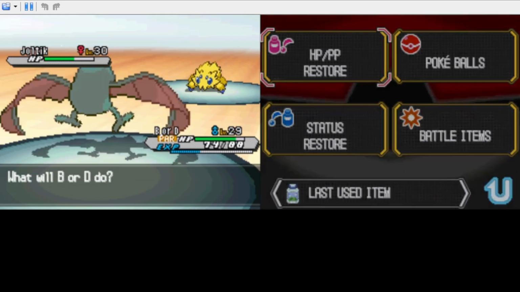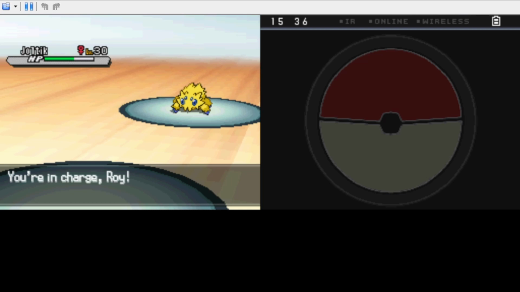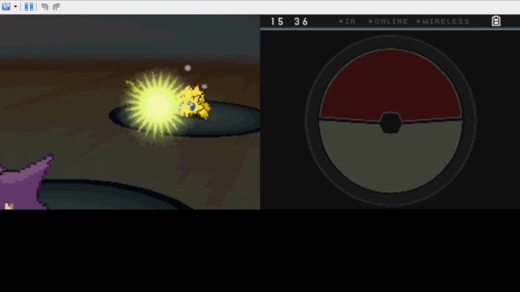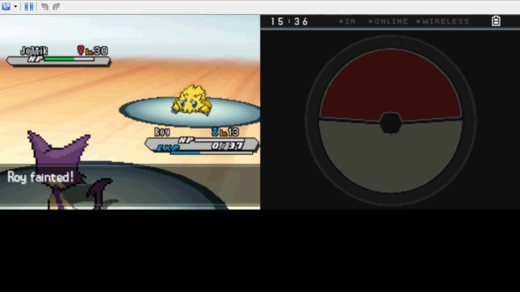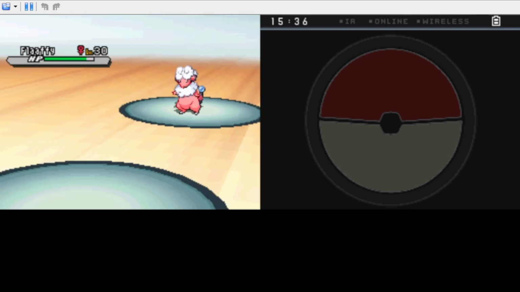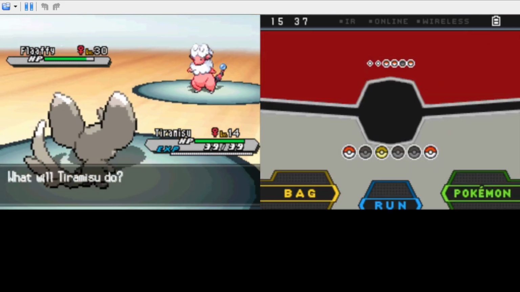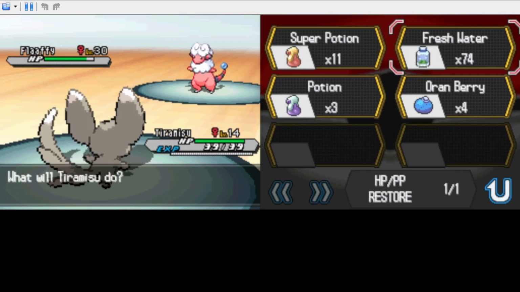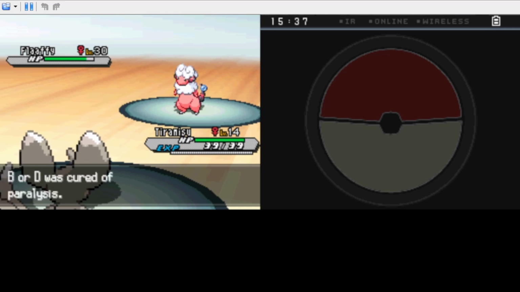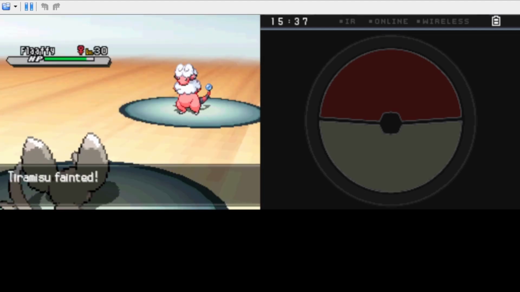Alright, here's what we gotta do. We gotta go into fodder and let it die. Full switch. And then we have to go into fodder number 2 and use a paralyze heal. We only have 1. Yeah, I really should have bought more. That's gonna be what cost me the game. And there goes fodder number 2.